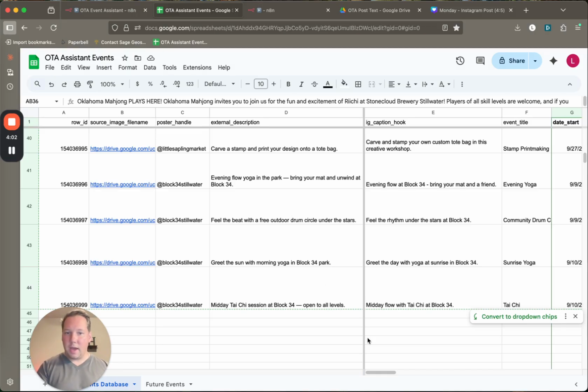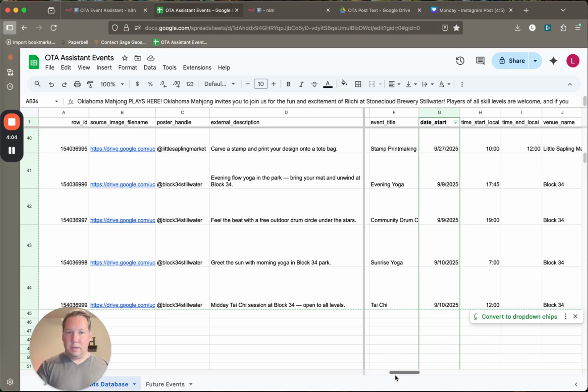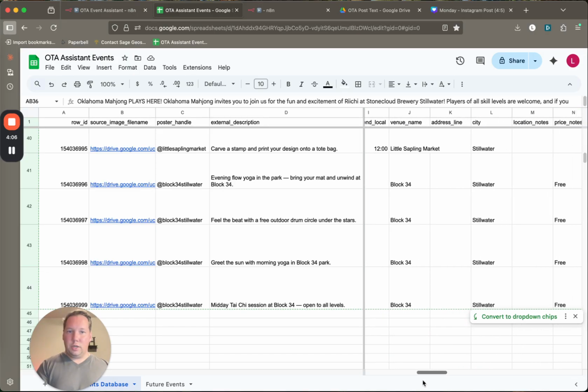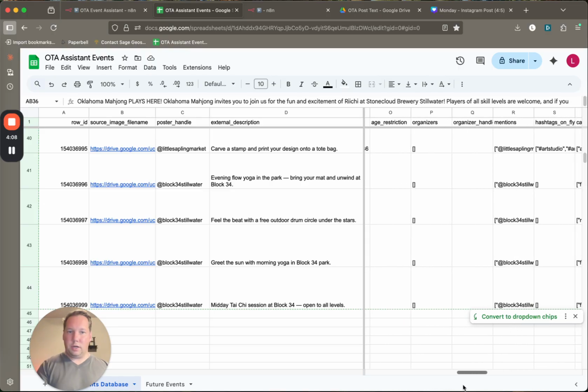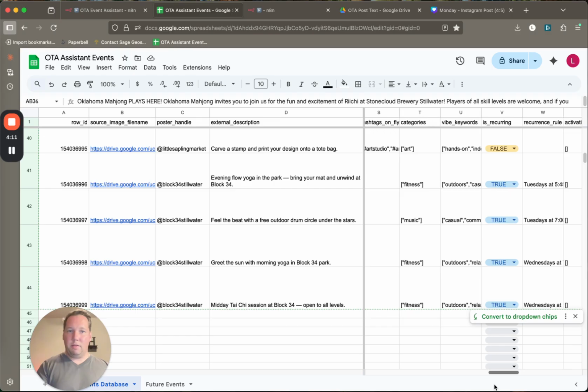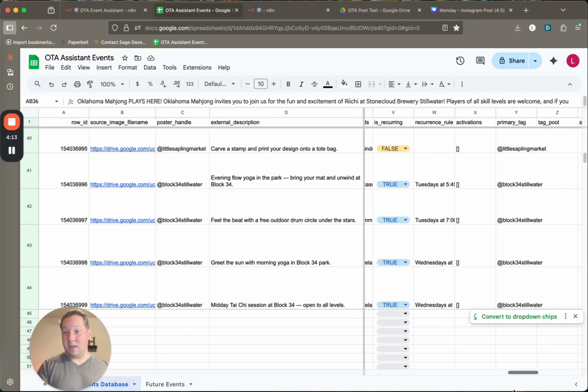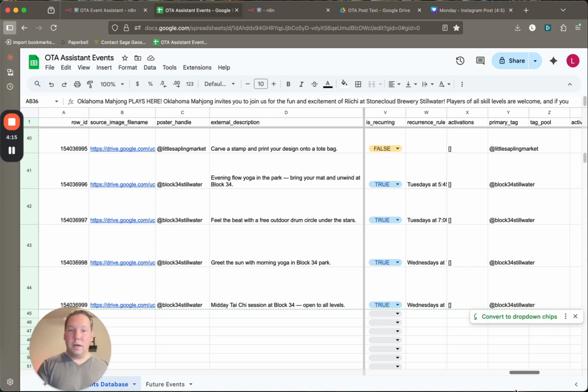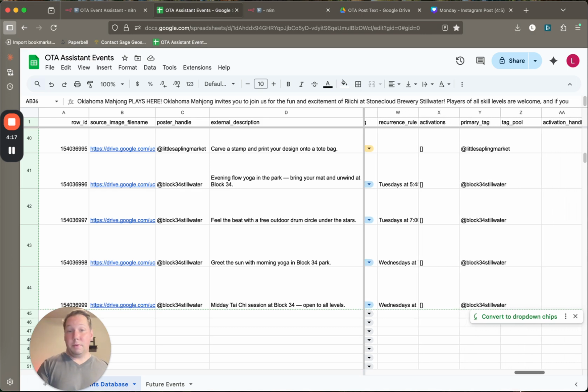So it just automatically added it. But it keeps all that: title, location, time, if there's age restrictions, the cost of it, who to tag, what kind of vibe is going on there, because I want to use that later in how I prompt the AI to write the post that I'm going to have.